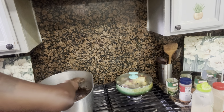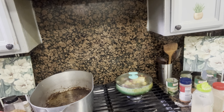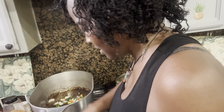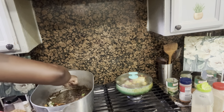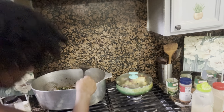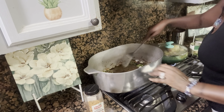But yeah, so I'm going to take them out, y'all. And of course, you guys, I'm gonna add a little seasoning into this here. Just a little, not too much for now. Just add a little, let that flavor cook on into that oil, you guys. Trying to make sure y'all can see what I got going on. I need to turn this around the other way. Can y'all see? Now y'all can't see. We just turned that up. Just throw so little, y'all.